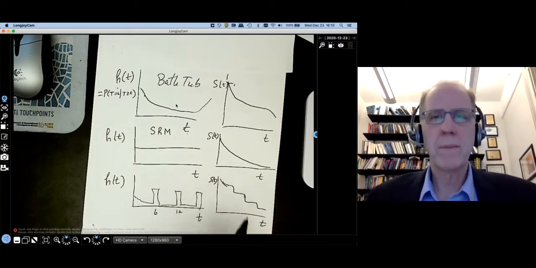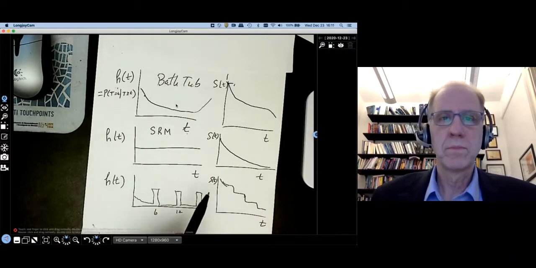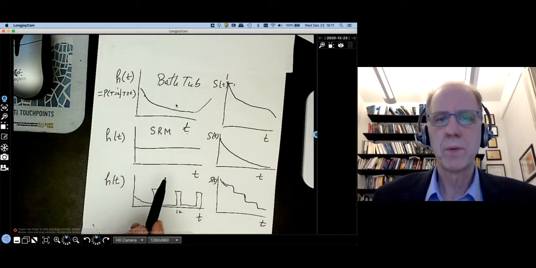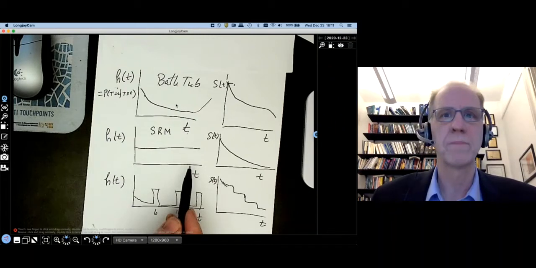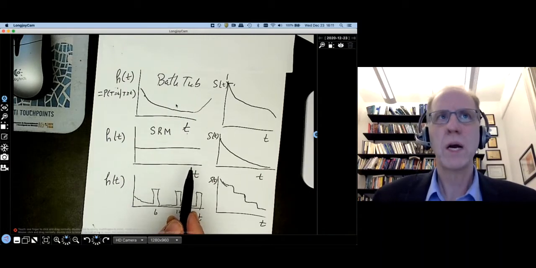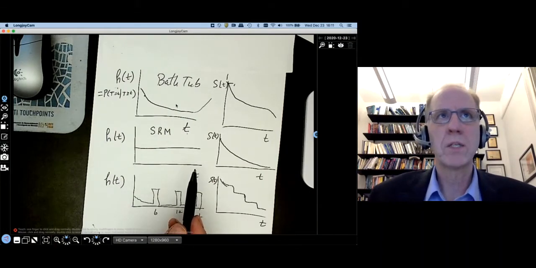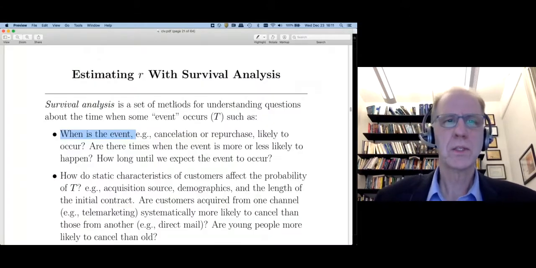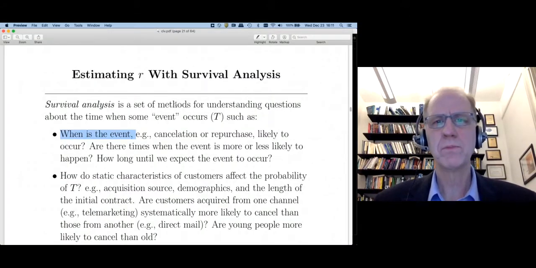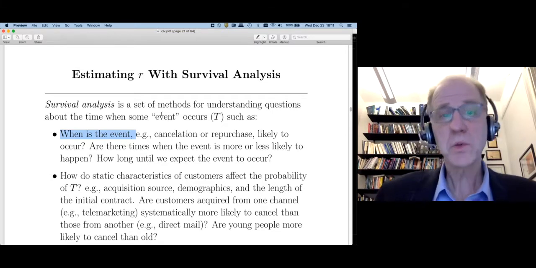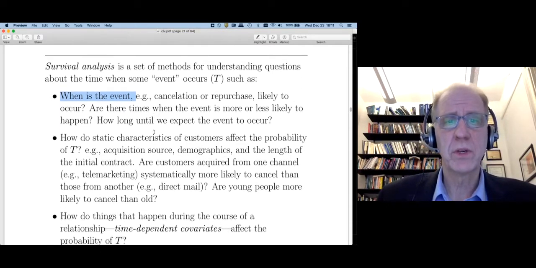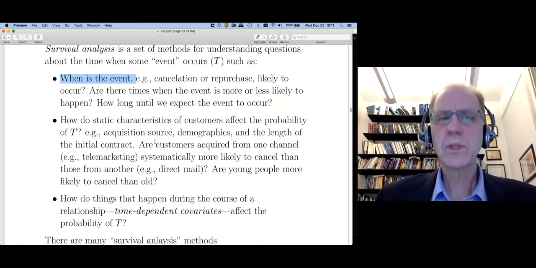Sometimes all we care about is the shape of the hazard function, but remember, if you know the hazard function, you can get to the survivor function and vice versa. So I just want to describe when customers are likely to churn. That's question 1, and that's all we're really going to talk about in this lecture. Next week, we're going to have another set of videos that will treat this in more of a regression context.